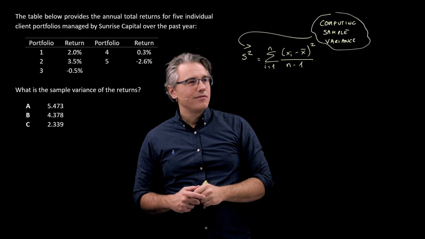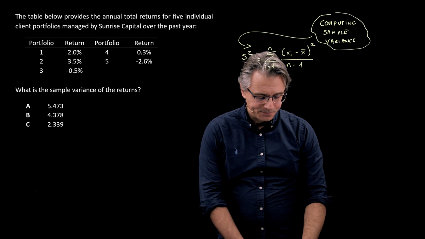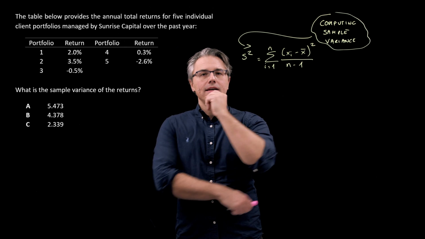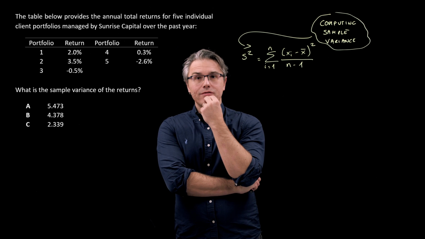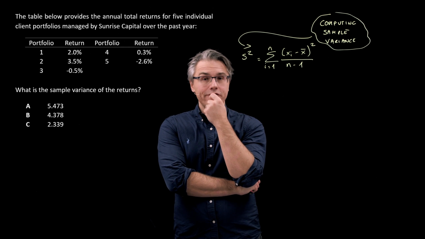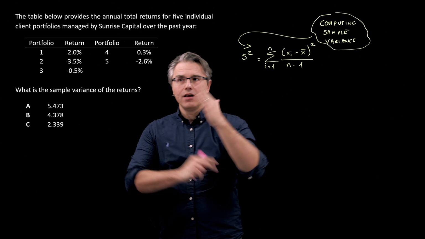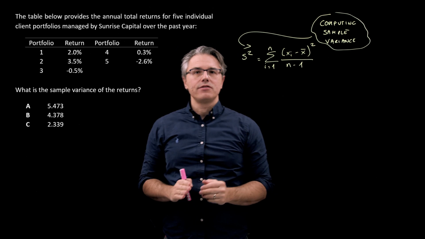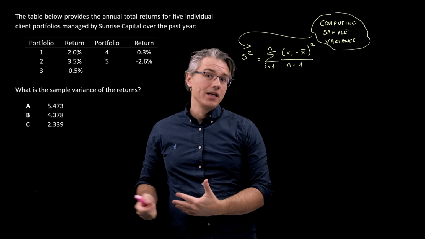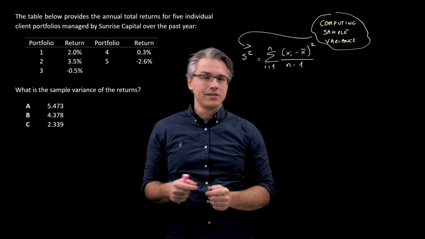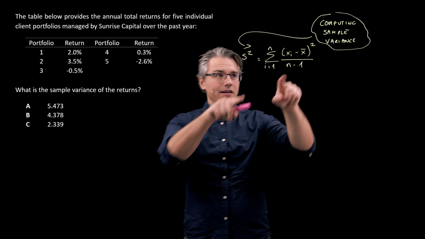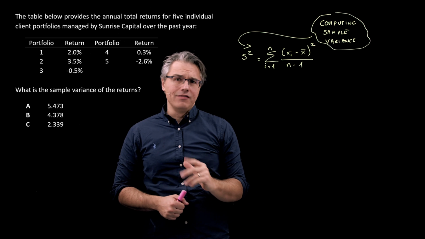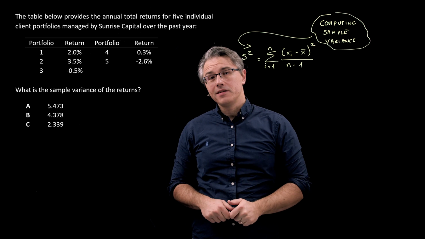Now, the reason why we are squaring here is that if you simply were to add the total of all the deviations from the mean, you'd get a value of 0. With MAD, mean absolute deviation, we put those straight lines around these so as to make them absolute, ignoring the negative sign and the plus, and making everything positive. Here, the solution is to square everything, and that way avoid a numerator which would come in at 0.